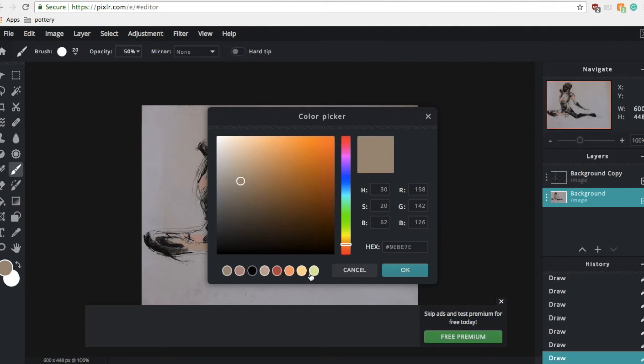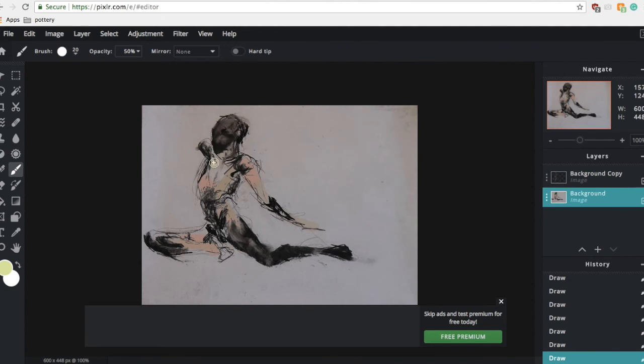Alright, here's some more color selection that I'm doing, and you can see I'm going for a much more yellow tone. And I'm also going to be adjusting the opacity of the brush. As you can see, what I just did is I dialed the opacity back to about 50%, which will make the color a little bit less aggressive and will let the other colors that I put down first shine through.